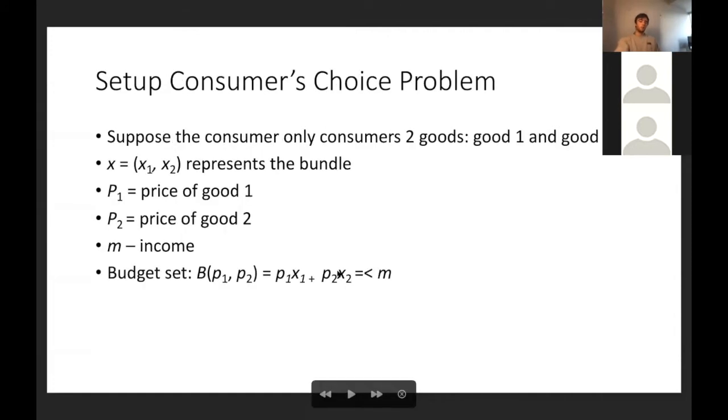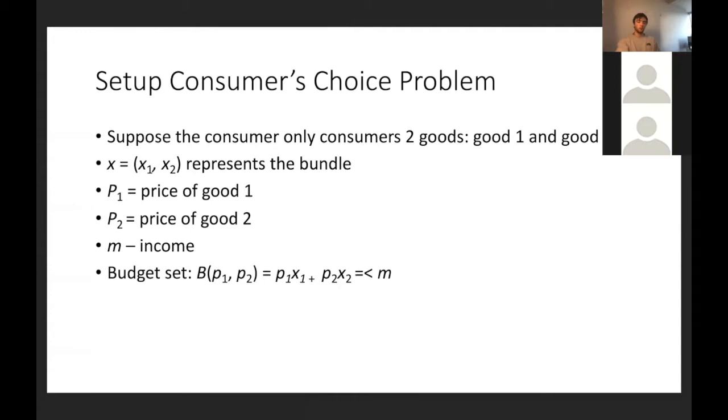So the first thing we're going to do, and when we see these problems, we're just going to call it the consumer's choice problem. We're going to set up the problem itself. So we're going to suppose that the consumer only consumes two goods, being good one and good two. We'll set up the bundle, and then we're going to move on to defining everything out. And this is exactly how I outline it when I take the exam. I write price one, price two, and then I put the income. I put all those details that were given right at the top, and then start solving for the rest of them that I would need to set up the actual budget set and the utility maximization problem.